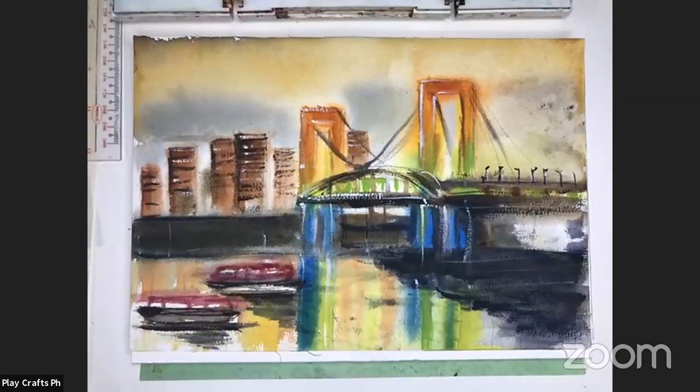It's been a while since I painted. January has been very, very hard. It's so hard to get back into the groove with everything. It's so hard to work. It's so hard to paint. So last night, I just really forced myself to paint, so please bear with me today.